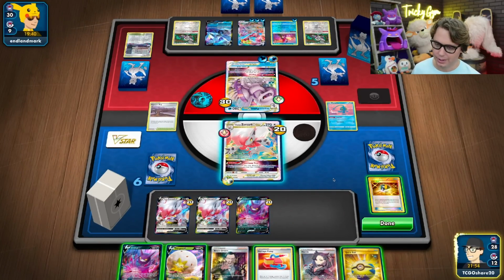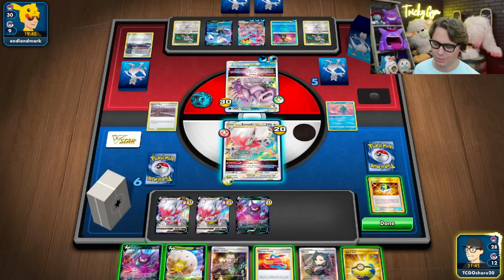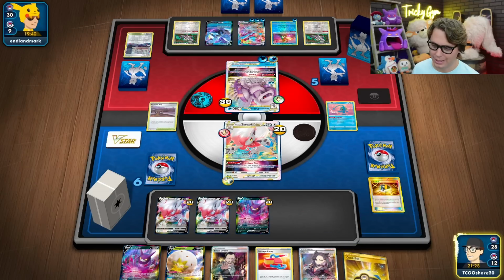So we do have a Gengar. If I would like to pop that Gengar out, that is an option. I could save my VSTAR power then, which would be pretty good. I probably don't want to bench the Hawlucha. And I don't know that I necessarily need this Damage Pump.